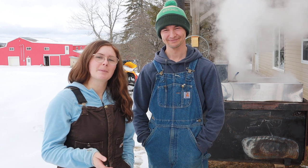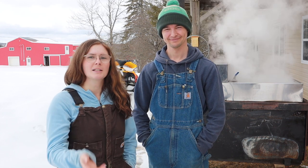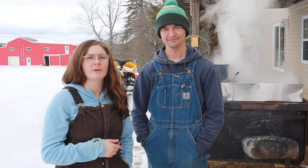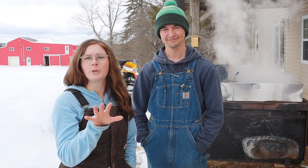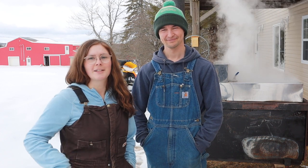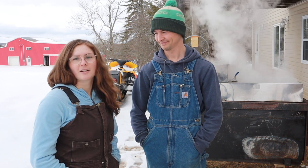So the first step in making maple syrup is to tap your trees. We tapped our trees about a week ago and we've been collecting sap on the warm days. But we're gonna go check our trees to see how good they're running and collect our sap. And we'll go over with you guys how to tap your trees for collecting sap. But we're gonna have to get there first, so we're gonna take the snowmobile down into the woods. The part Eric likes the best.